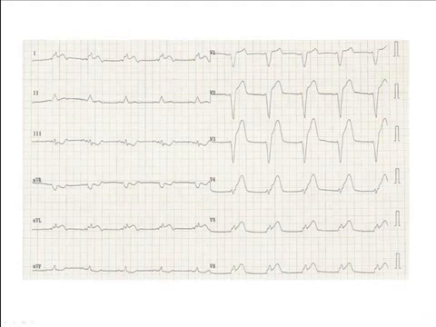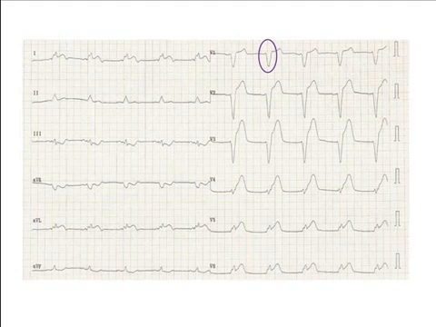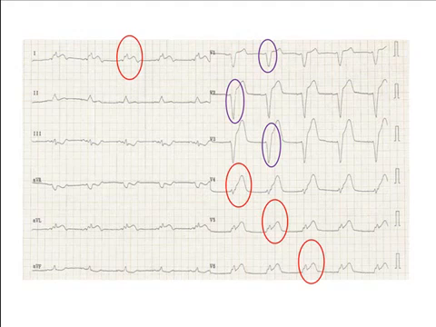These strips illustrate the value of the Sgarbossa criteria in determining the presence of an MI with a left bundle branch block. While these strips look ominous at first glance, a closer look would reveal that the QRS duration is delayed, which would cause you to look at V1. You see that the terminal complex is downward, which would indicate that this is a left bundle branch block. Now, taking the Sgarbossa criteria into account, you notice that there is discordance associated with the ST in leads V1, V2, and V3. However, you now find concordant complexes in the anterior and lateral leads V4, V5, V6, and also in lead 1. This would now be a STEMI activation into the cath lab.